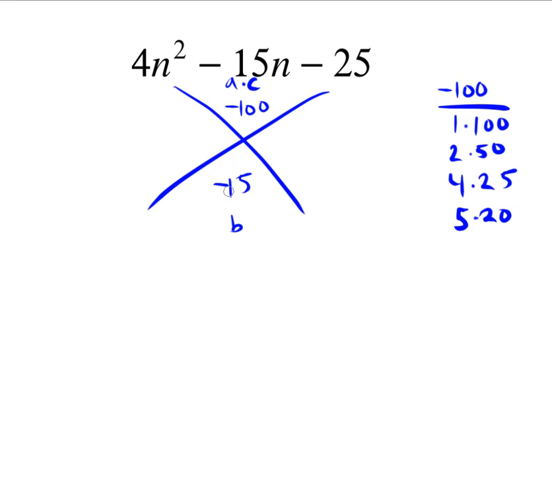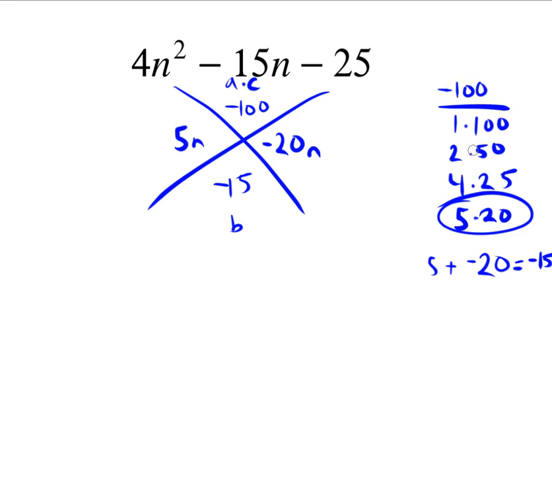But remember, I want a negative 15. So I know that this is going to be my thing, but my question is, which one of these has to be a negative number in order to get negative 15? Well, my answer is 20 has to be the negative one, right? Because negative 20 plus 5 is going to equal negative 15. So it has to be that my 20 is the negative number. So I'm going to put the negative 20n on this side, because remember we're working with n, and I'm going to put 5n on the other side. And hopefully that didn't confuse you.